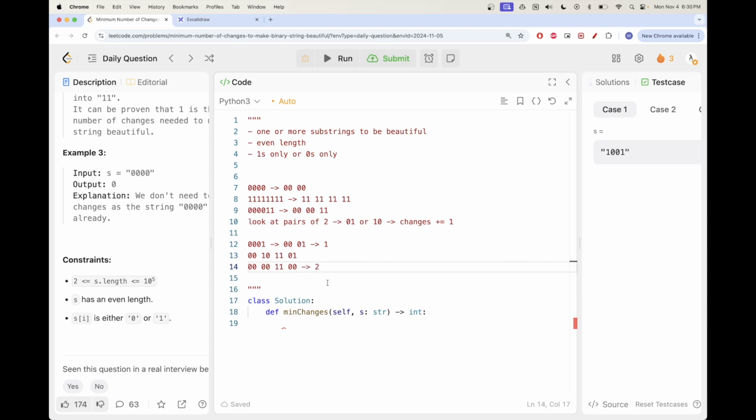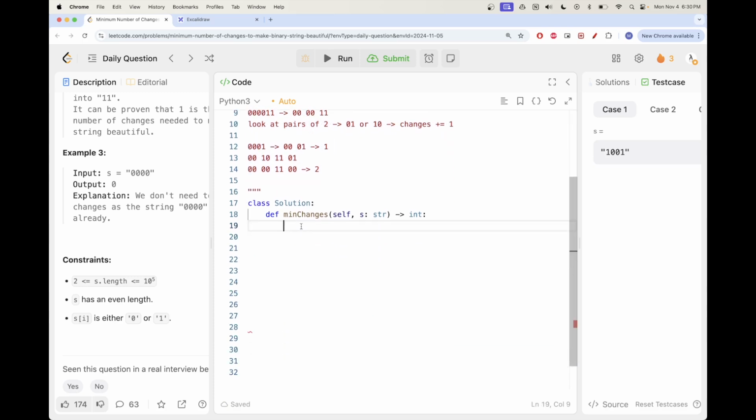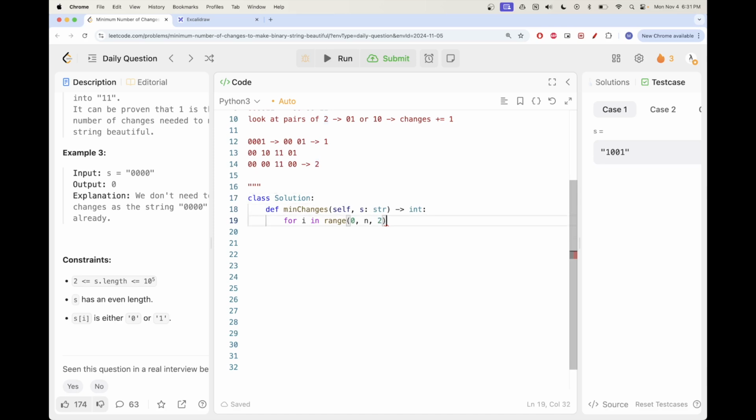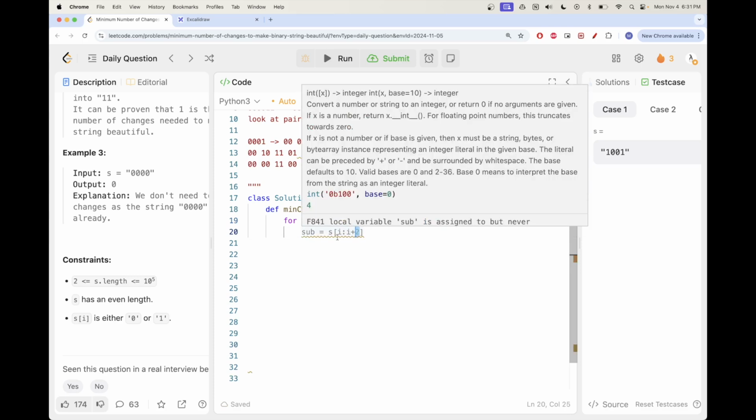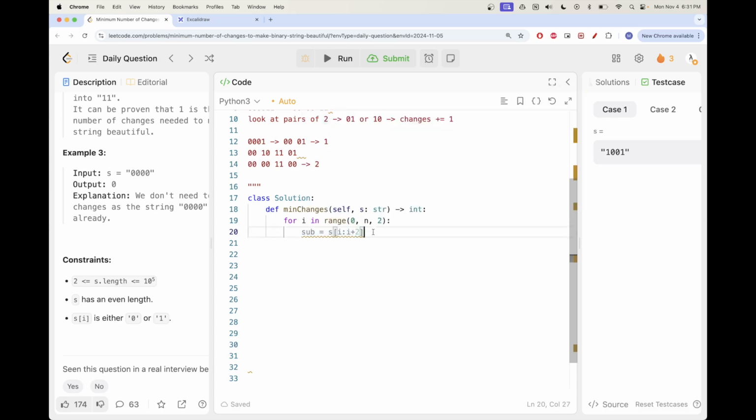Okay. So simplifying the problem here, we can solve it. And so let's just do that here. And we just need to go through the characters in pairwise order. So basically, we just need to have a step of 2. This in Python means basically we go from I equal to 0 to 2 to 4 to 6, right? And each time we'll just check the substring from I to I plus 1. In Python, you need I plus 2 to get I and I plus 1. Okay, so if you do this, we'll get the 2 characters. So each time we'll get 2 characters.